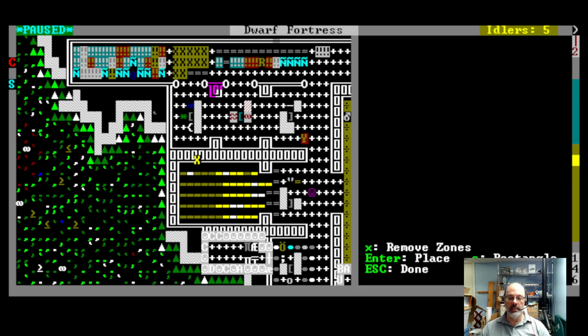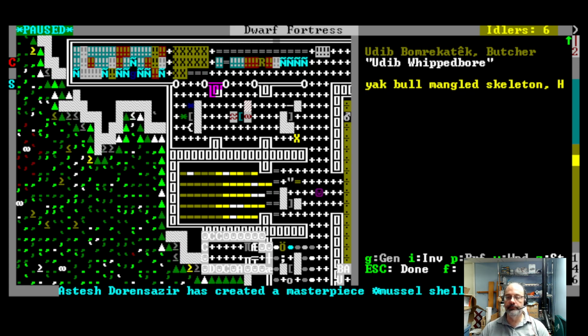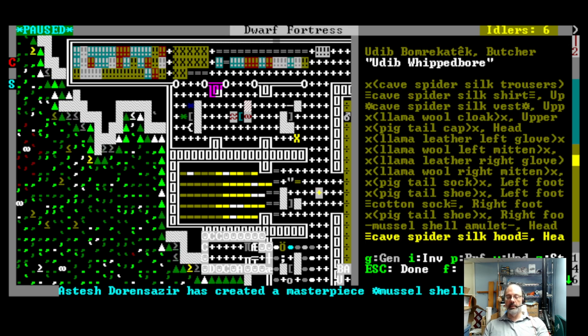Now I'm tempted to just build the cages outside somewhere, get all the dwarves back inside, and then release the undead from the cages by using mechanisms. A bit time consuming, but it might be safer.